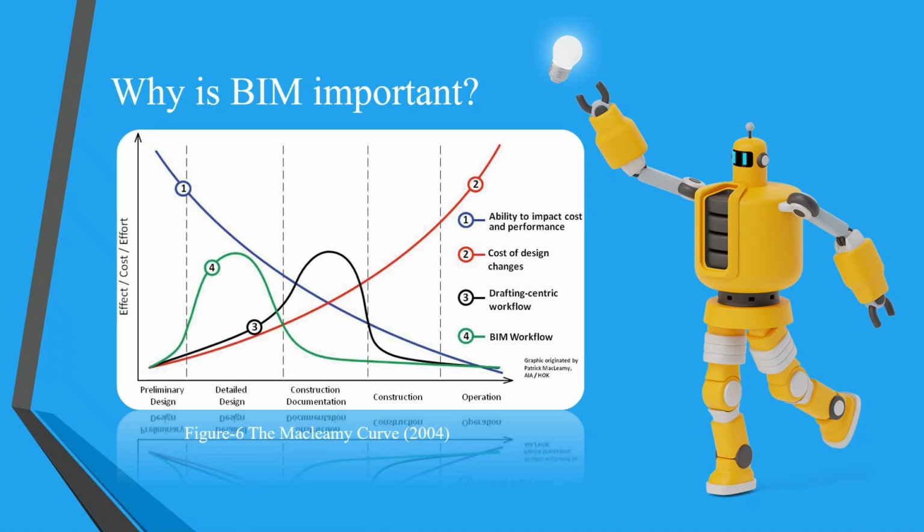The key point is that architects expend their effort at a time when design changes are relatively costly. MacLeamy and his discipline advocate shifting design effort forward in the project, front-loading it in order to reduce the cost of design changes. MacLeamy would argue that shifting design effort forward is for the benefit of design.